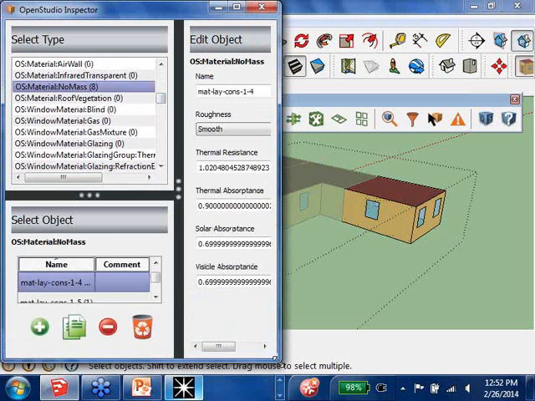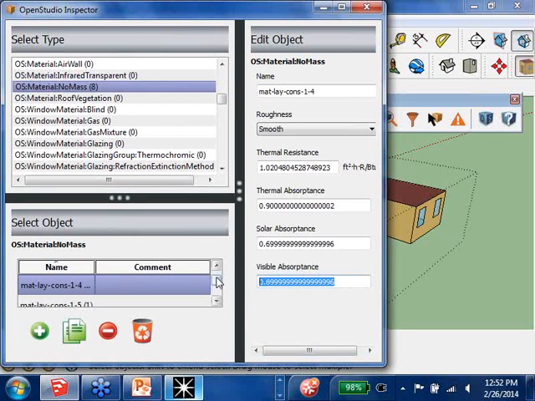Yes, they're all kind of simplified into these no-mass materials. Unfortunately, the name comes through as something generic, so unless I opened up the back end of the GBXML text file, I would have no idea what mat-lay-cons-1-4 meant. In this case, I'm pretty sure it's gypsum, but it doesn't rename them in an intuitive way. But this visible absorptance is what we would change to do the surface reflectance. So 1 minus visible absorptance is the surface reflectance. So we could make a material that we would apply to all of our walls that would be, I don't know, 0.5, so the opposite would be 50% reflective. We would make one for ceilings, which would be 0.3, so it would be 0.7, so on and so forth.